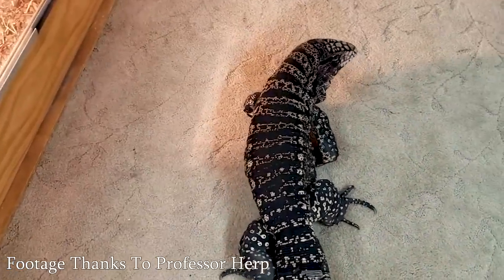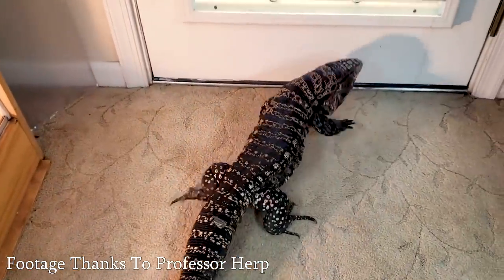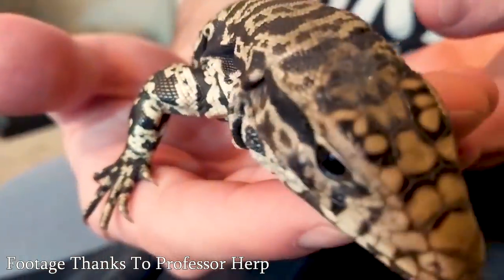Number two: Argentine black and white tegus. I don't have one because of the size thing — everything needs a really large enclosure, and tegus are no different. This is Diglett, my African fat-tailed gecko, and if you want something that doesn't look or act like a tegu at all, African fat-tails might be for you. For a full care guide, Professor Herp did one — that's whose tegu we're going to show throughout this portion of the video. They're really big, they need a big enclosure — most people keep them in something like an 8x4x4 or 8x4x2. No matter who you ask, these things are impressive, and they're usually pretty docile and alert, which makes them really great big lizards.